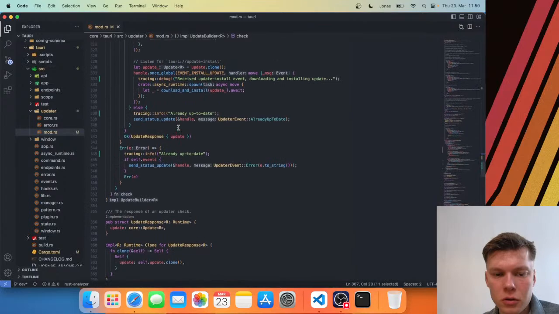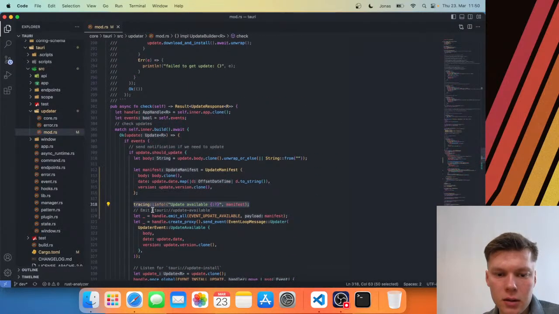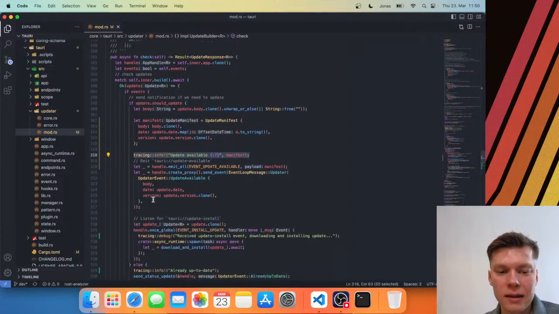But our tracing and logging should not be dependent on whether or not we emit events to the front end, right? Because that's the whole point.